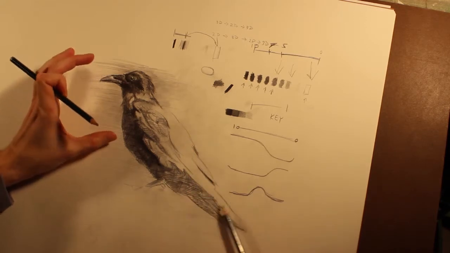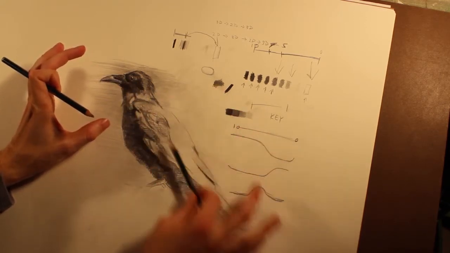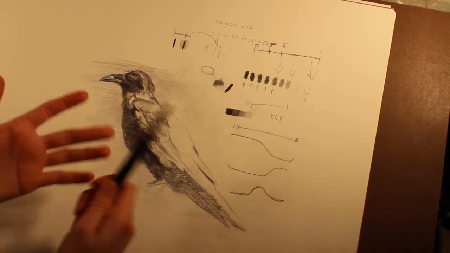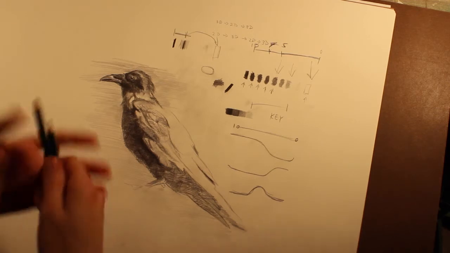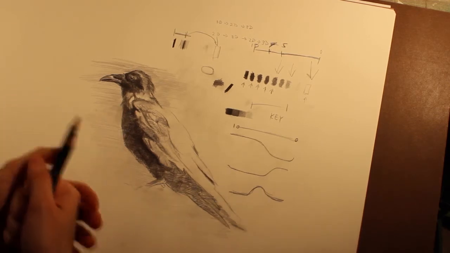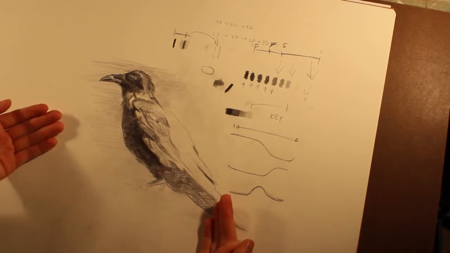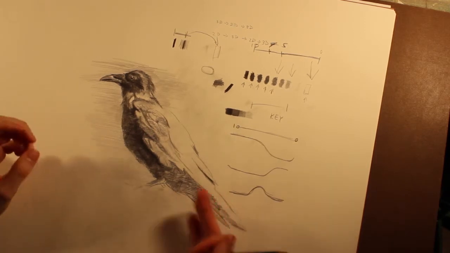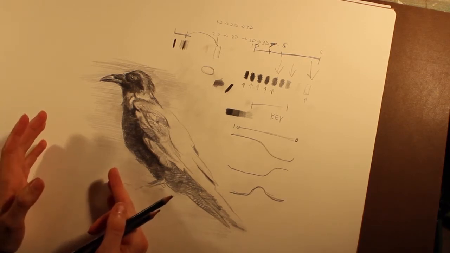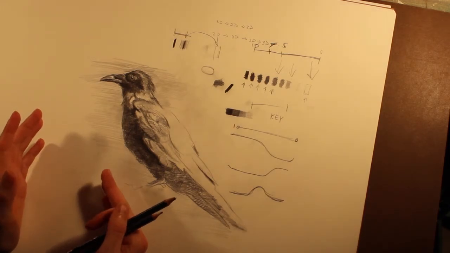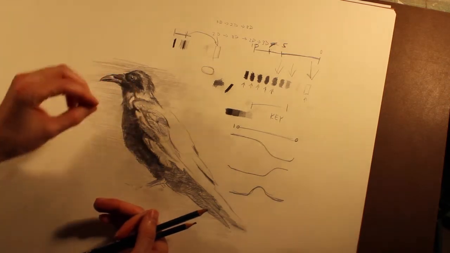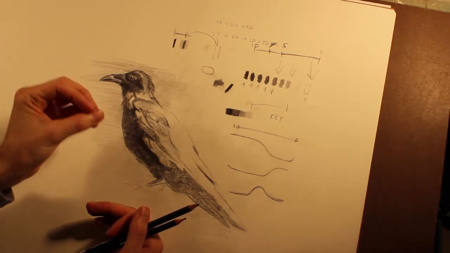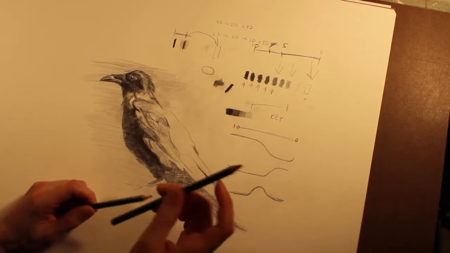Basically the idea is that if you were to take the entirety of this raven, what value would you say it would be? Would you say overall that it's zero or one, really light? Would you say that it's ten, nine, eight, seven? You might say it's definitely dark, so it's in the five to ten range. You would say that its color is black with some maybe bluish hints to it. So if you were to pick something, you would maybe say seven point five, eight, nine, something like that. Because there are light parts in it but predominantly it's really dark, so that would be its local value. If you were to take a glance at this drawing of a raven, you want to be able to see that the local value is pretty dark.